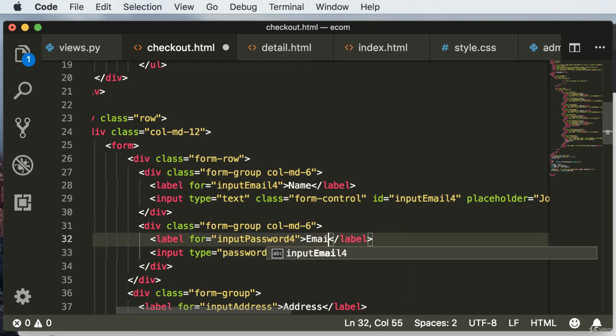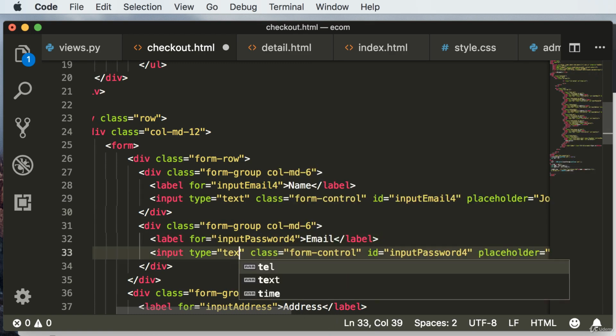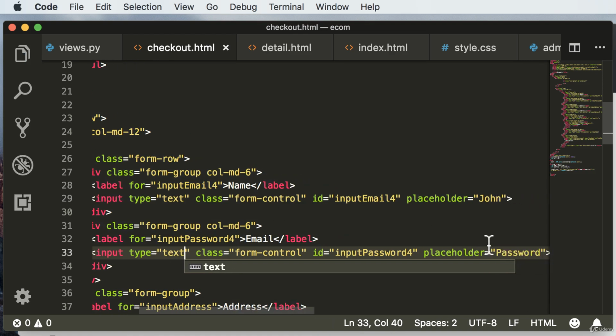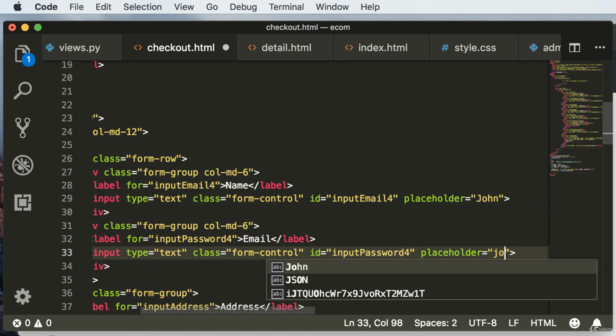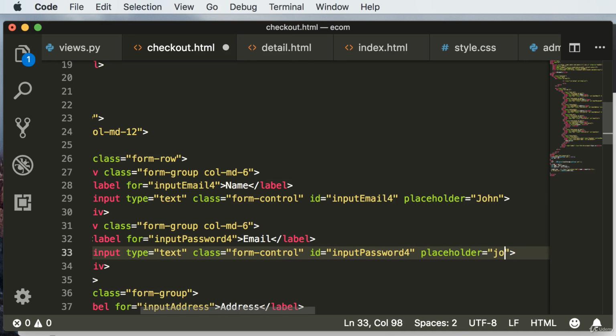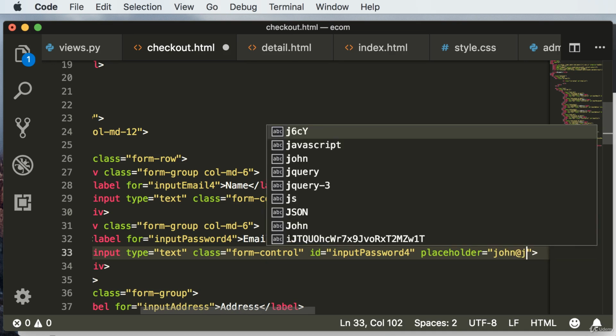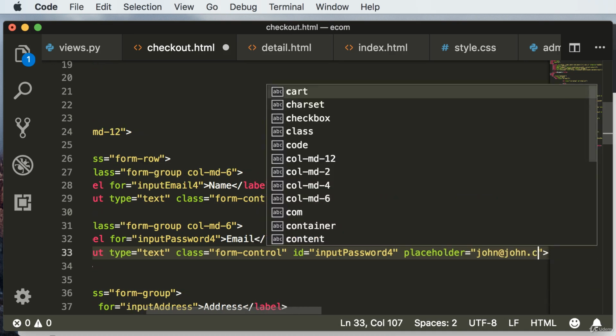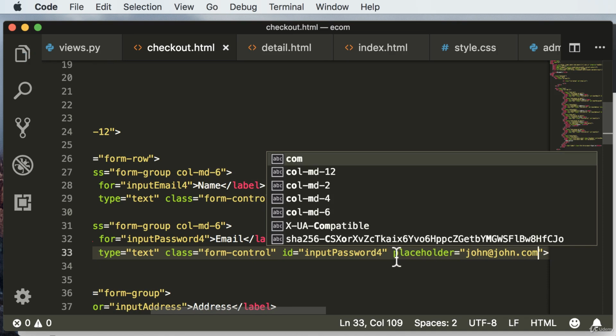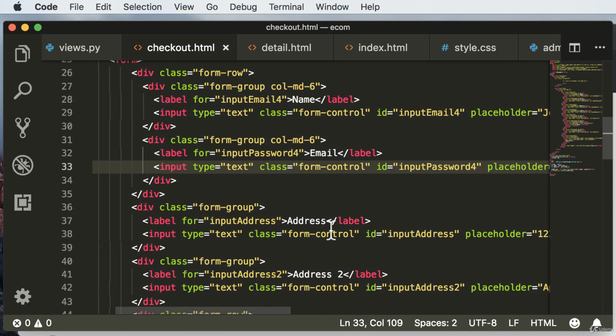So I'll type in email over here, and the type is going to be text as well. And let's say the placeholder is john@john.com.